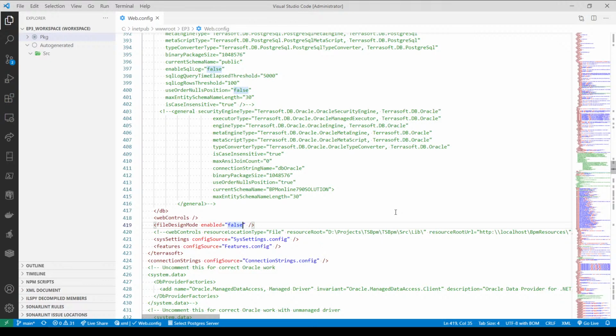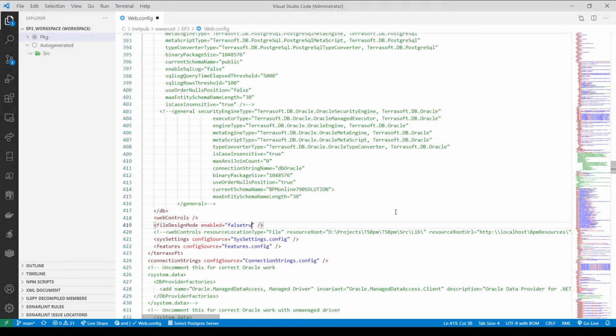So everything that is stored in the product is stored in the database, all your schemas, all your files. And you can take a look at the content of those files inside the database if you query tables such as sysschema or sysschema source. There are a couple of tables that will allow you to take a look at what's currently recorded in the database. Now, this is the first thing that I want to change.